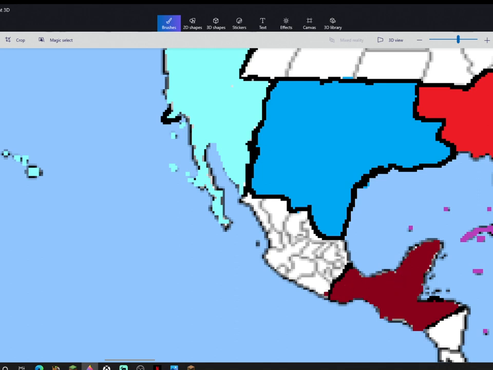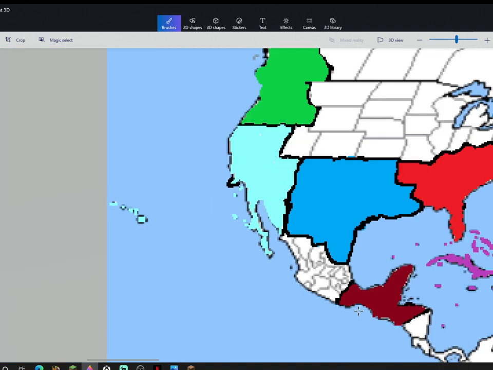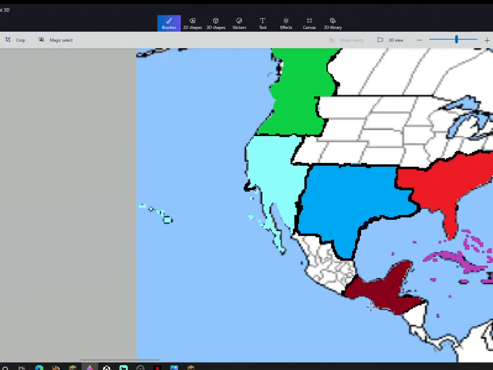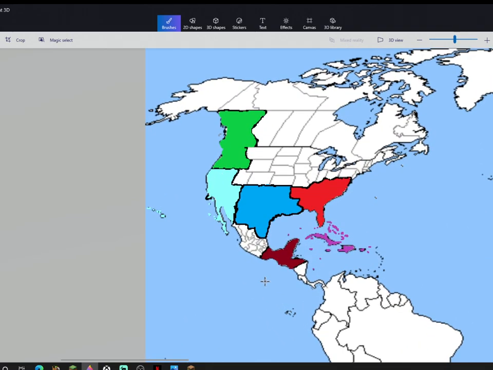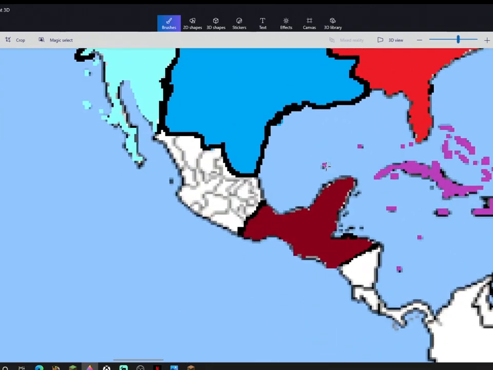Okay, there we go. See, there we go. Yeah, it's dark red. That is dark red. Give me a second, I'm trying to zoom out. Okay. I know the Caribbean Empire had these, some of these islands were part of the Caribbean Empire.